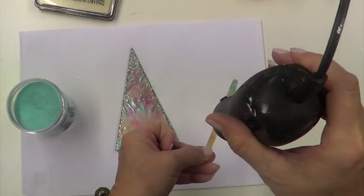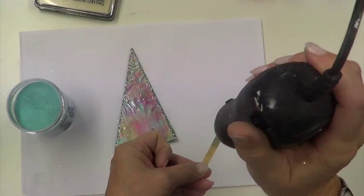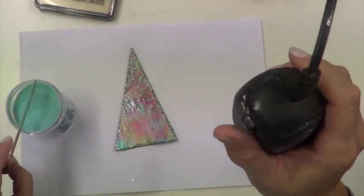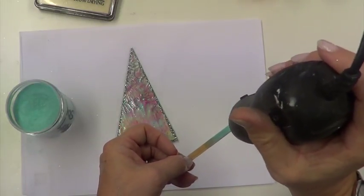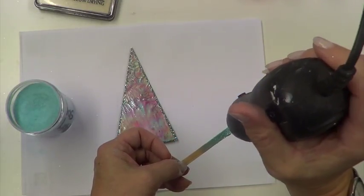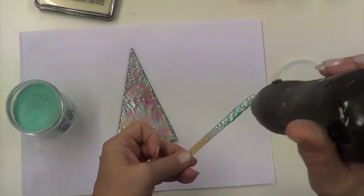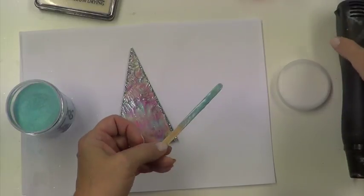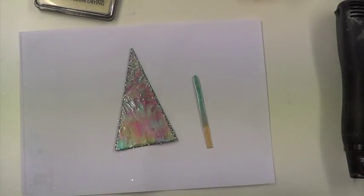So I'm going to do one layer. So once I've seen that melting, then I'm just going to dip it straight back into the pot while it's still hot. And because it's hot, it means the powder that was underneath is still in quite a molten state. And then the new powder I'm putting on it is going to stick to it. And now I've got some really nice sort of lumpy bits on there, which is what I was going for. So as I'm melting it, I can start getting it to move around and get it to run a little bit. And then this makes it lovely and thick, which is exactly what I wanted. So I'm just going to get rid of that bit there. That's it. And that's lovely and thick. And you can actually see the pearl in there on a close-up.